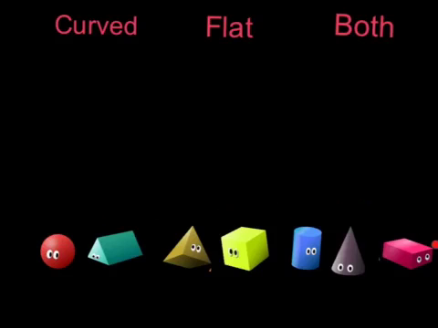Okay, we're going to look at these 3D objects down here and we're going to sort them according to whether they have curved faces, flat faces, or whether they have both. Okay, let's have a look at the first one here. Remember, this is like a ball, a sphere, okay? Now, are its faces curved, flat, or both?